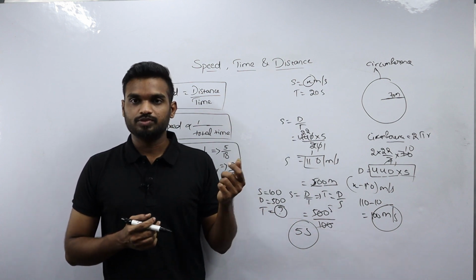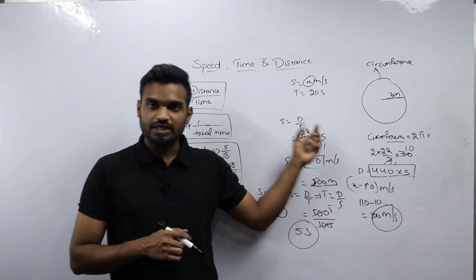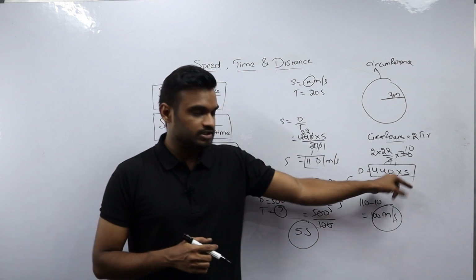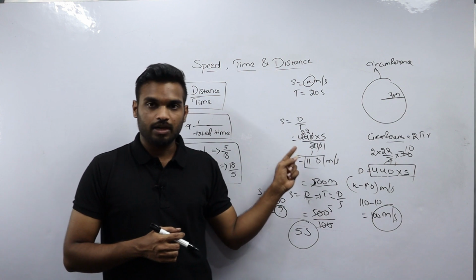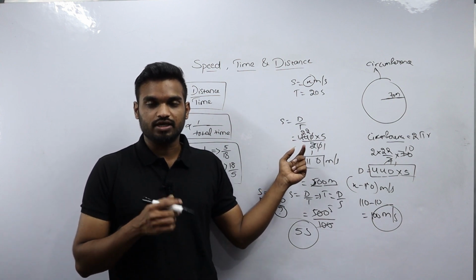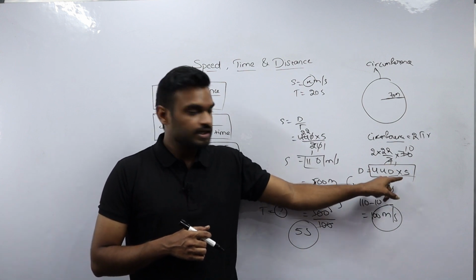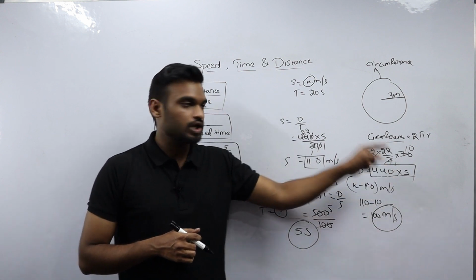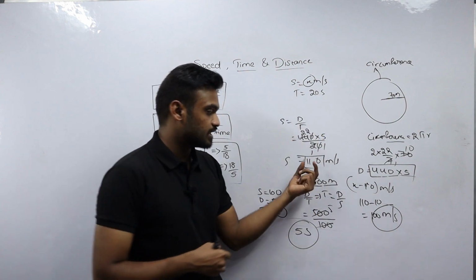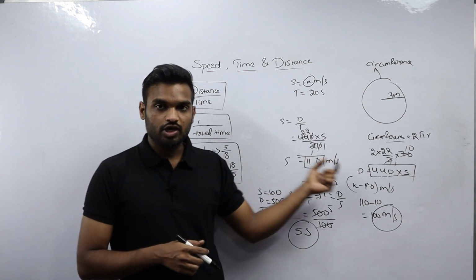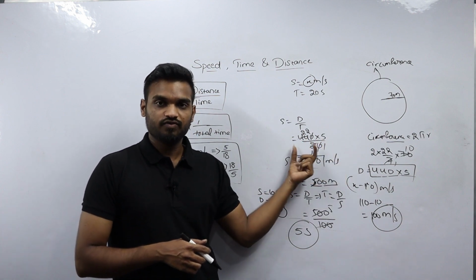All these are basic level problems only. One thing you need to observe here is that whenever multiplications or divisions come up while solving the problem, keep the value as it is. If you write the total value and substitute it in the formula, it becomes very complicated to calculate. That's the reason I keep the multiplications and divisions as they are and substitute them in the formula, so that I can cancel values and get the final value. You can follow this same method because it becomes very easy while substituting values in the formula.